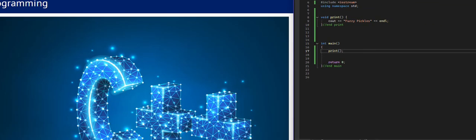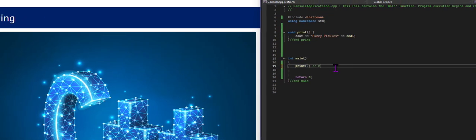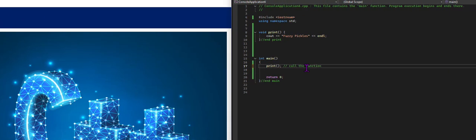Now, what this is called is a method call or function call. So I call the function by basically invoking its name. Now, this is what type it's going to give back. This is the name right here. And in parentheses is what you plan to give it, so it can do what it needs to do. Maybe I need to give it a number so it can do some math. Maybe I need to give it a location or XY coordinate or something like that, because I'm displaying something on a map or something.